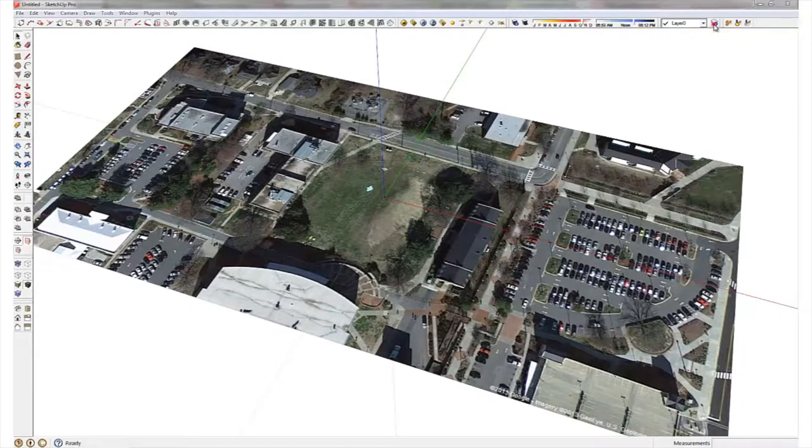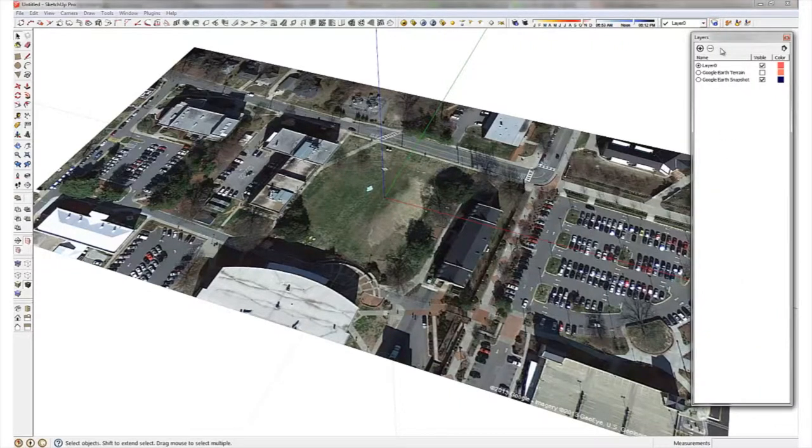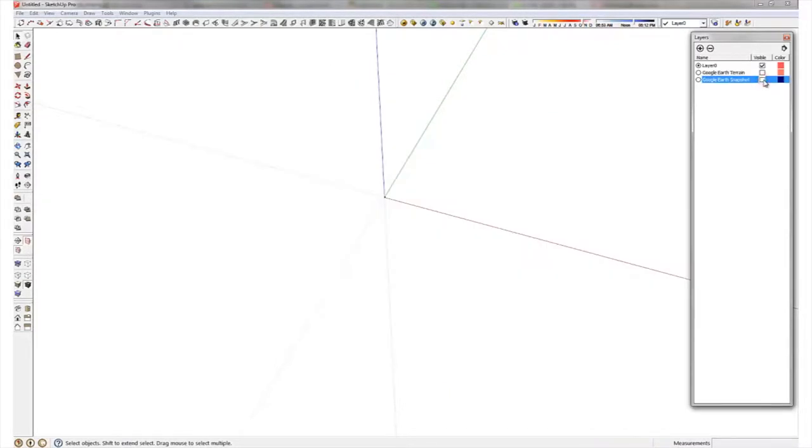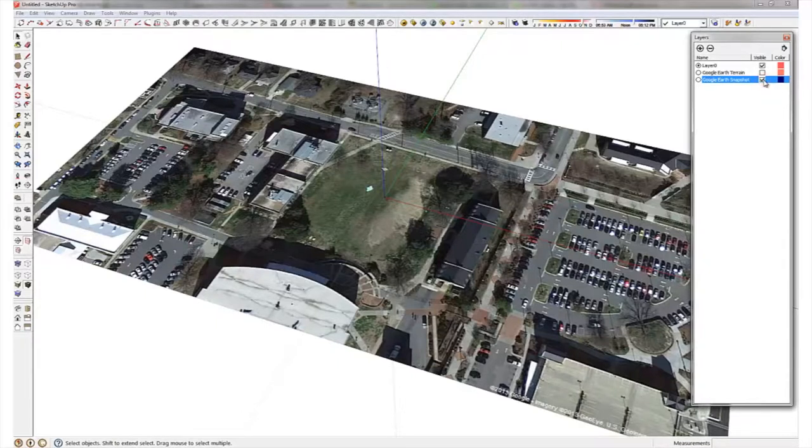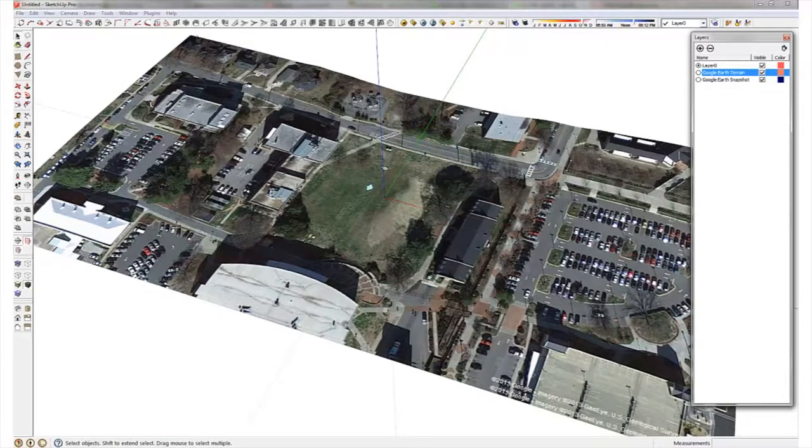And you can click the layer manager and it should show you some layers, and two additional layers have been added because of this import of the geolocation data. The terrain is actually not visible at the moment, only the snapshot is, and the snapshot is the picture that is imported from the Google data. And you can enable the terrain, which adds a curvature or the terrain topography within your own model. Now I do have to mention that this is not as accurate, so it is only advised to use it as a reference.